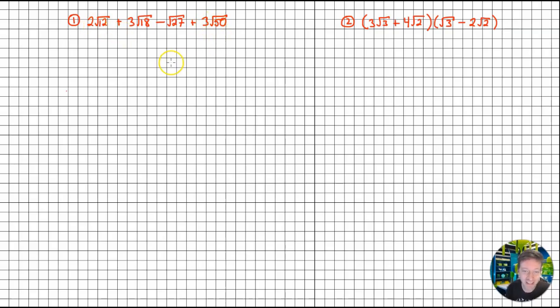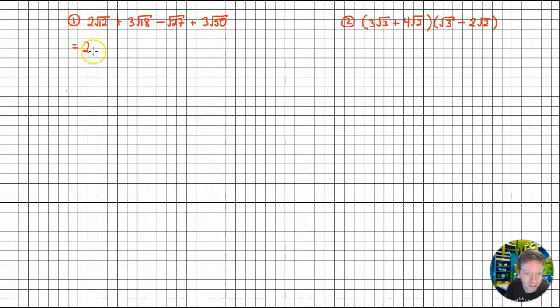So if we're looking at this, we're not using our calculator here. We're going to do this ourselves. We need to simplify it. Now we can't just add 2 root 2 plus 3 root 18 because the radicand, or what's inside of the square root, is a different number. So what we're going to do is split this root 12 into 2 roots that multiply to give us 12. And we want one of them to be a perfect square. That way we can evaluate the square root.